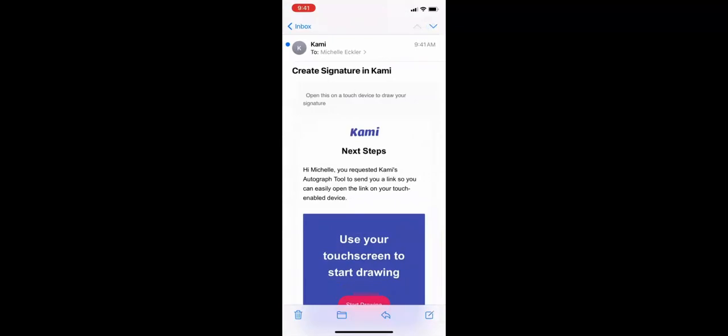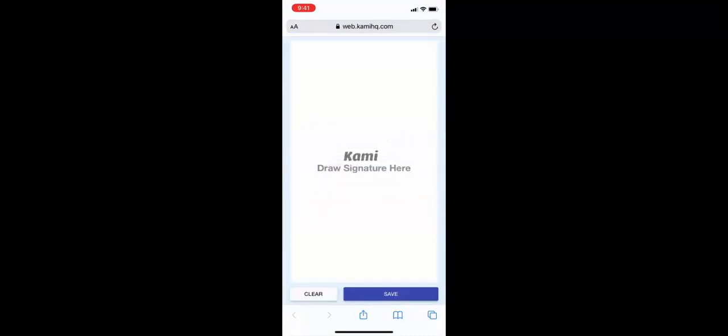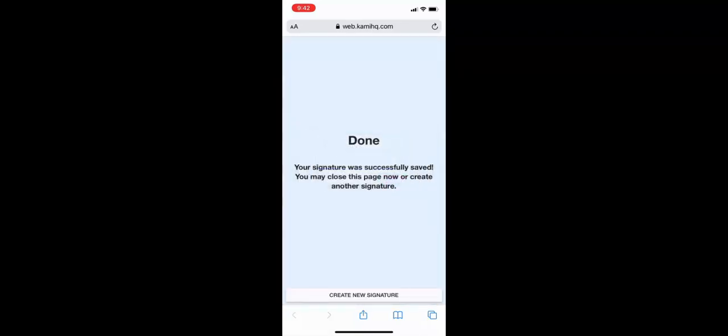Now, if you are on your phone and you access that link, so I tap on the email and I scroll down, find where it says start drawing, tap that. Then I tap start. That brings me to the signature box. I draw in my signature. Then click Save. That will upload my signature directly to Cami.